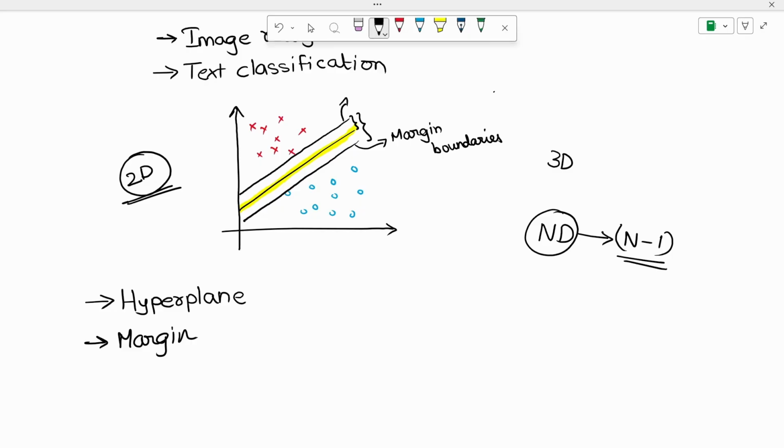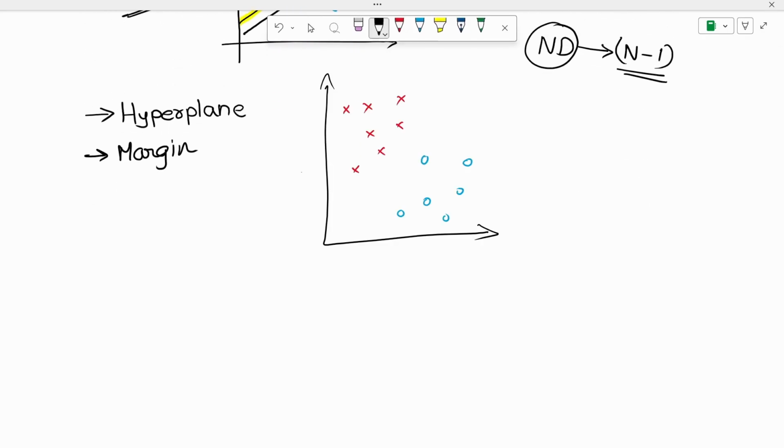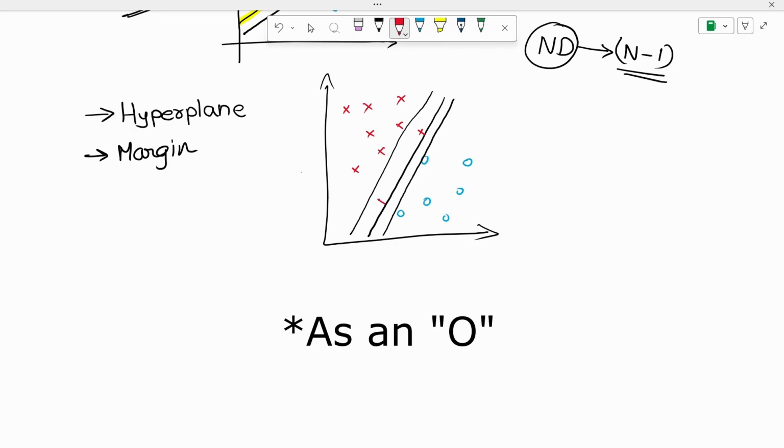If you take an example of data which is like this, and let's say this would be your line classifier. Of course, the margin on the left is this, the margin on the right is this. Using this, if you were to classify a new point, let's say over here, this would be classified as an X instead of an O. But if this was supposed to be classified like this over here, this would also be classified as an X. Why? Because we are not taking care of a place which has the maximum margin.